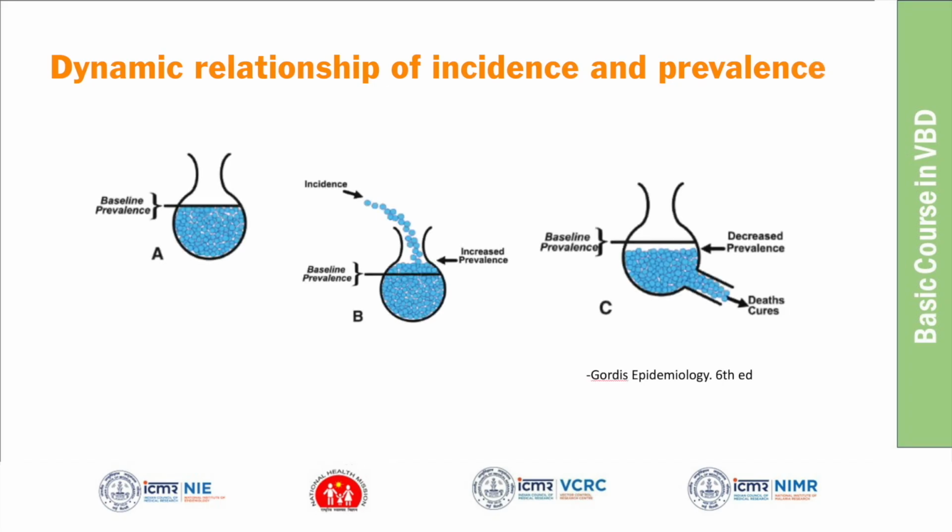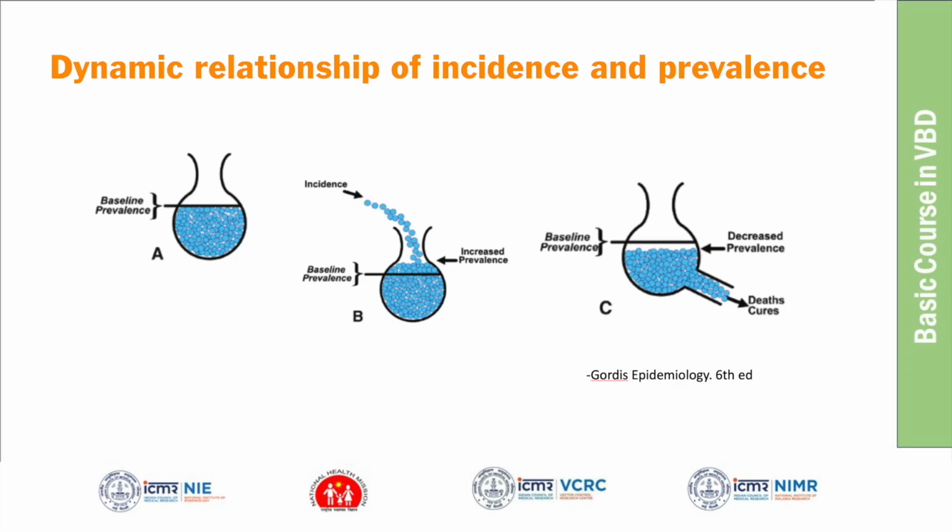So next, now that we know how to calculate prevalence and incidence, what is the relationship between incidence and prevalence? For this, suppose I have got a population of interest which is represented by the flask. At a given time point, I'm doing a survey and all the individuals who have the disease are represented by the blue beads. So my baseline prevalence is that black color line. Over a period of time, more individuals develop the condition. So when new cases keep on adding, your flask gets more full. So at another time point, you see that there is an increased prevalence because new cases have increased over time.